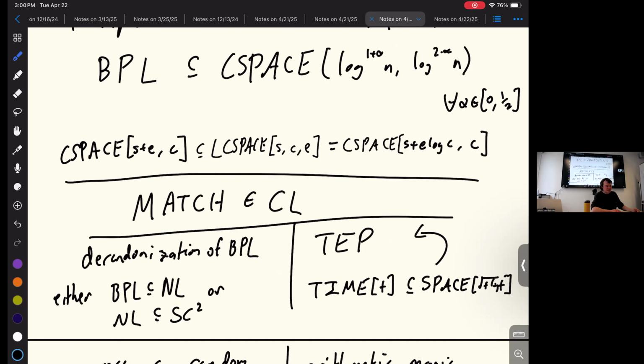So it's an instance by instance thing, as in you get a graph and either you can estimate the random walk's probability using non-determinism, or you can do it in SC2. One of your two algorithms will work. You don't know which one. And so you just kind of cook up the situation in which it would work in one. And if it fails, then you use that as a PRG against the other. They're very kind of strange arguments.